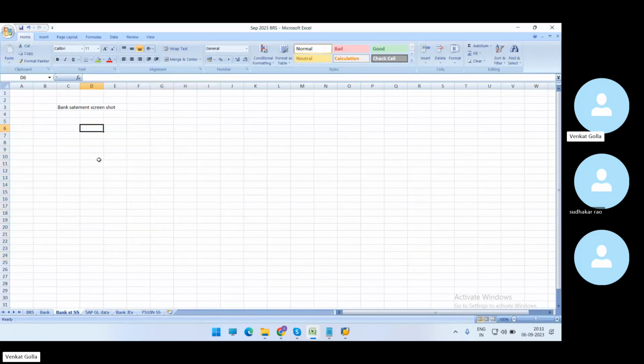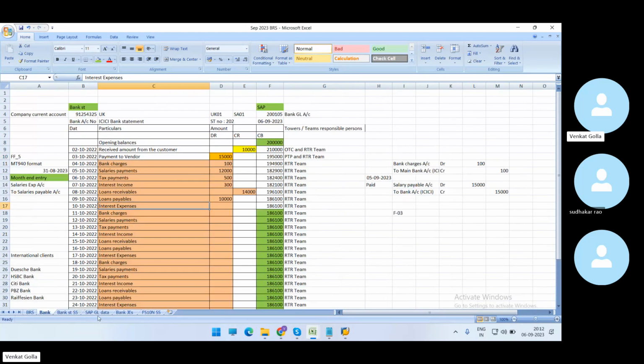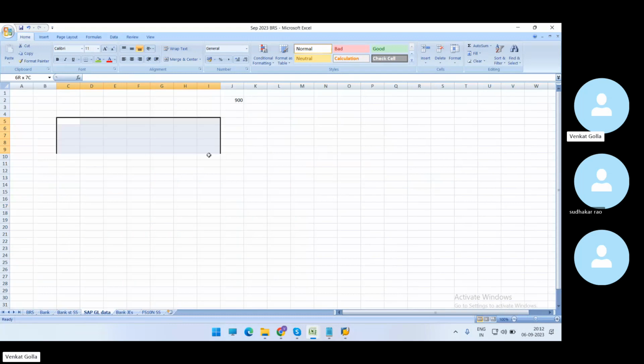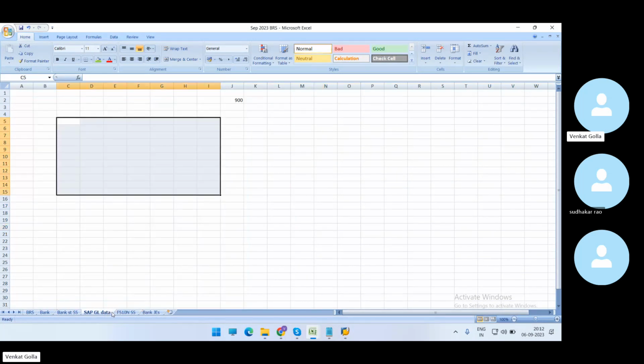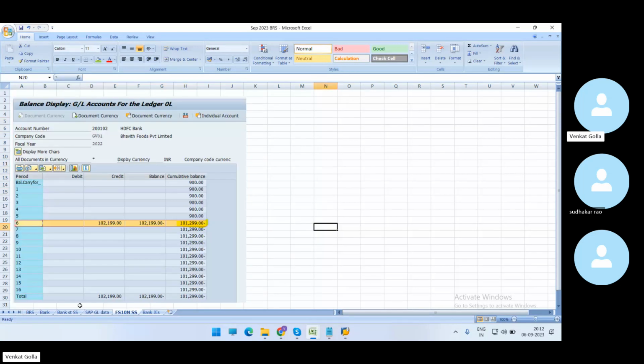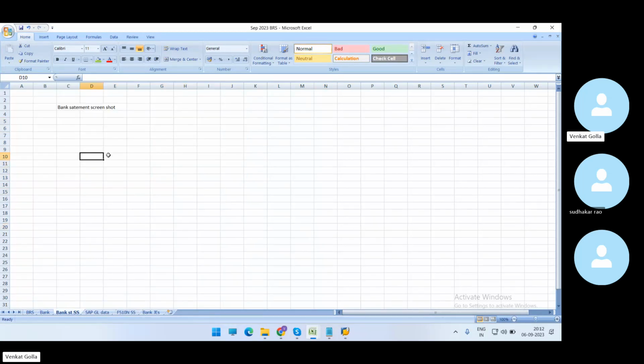For example, yesterday there was one balance. So today you copied it, but today's balance will change, right? You need to delete the previous day's screenshot and paste today's. Here you will update the screenshot as proof, and then you will maintain the details. In the same way you will maintain the details here, and the screenshot also as proof. So this closing balance and this closing balance should always match.